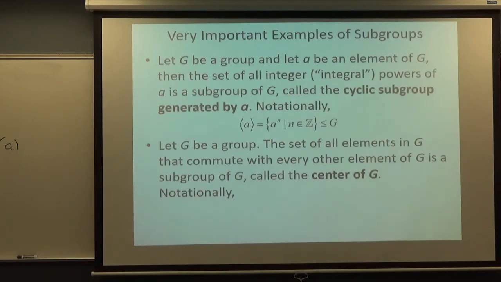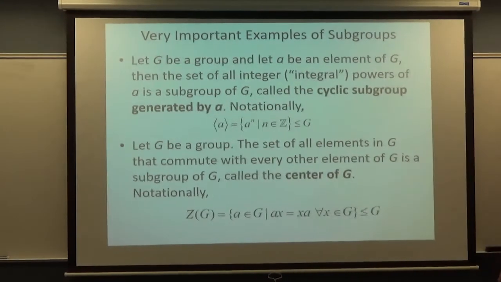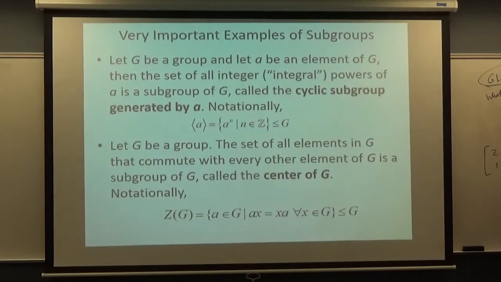We also looked at the idea of the center of any group. G is an arbitrary group, could be abelian, could be non-abelian. The center is the set of all things in G that commute with everything else in G. And the center could just be the identity element. That would be a very non-abelian group, you might say. Or it could be the other extreme, it could be the entire group. That's going to happen if and only if the group is abelian.